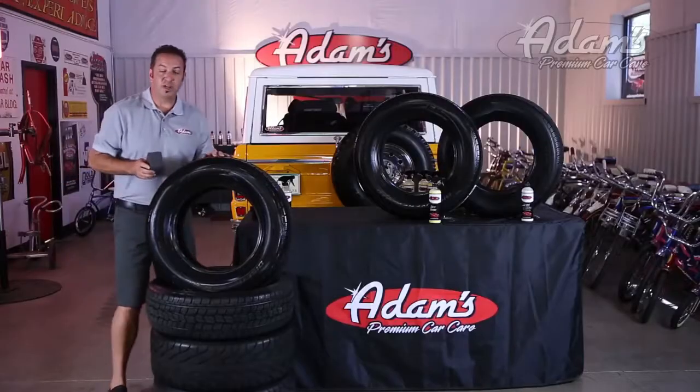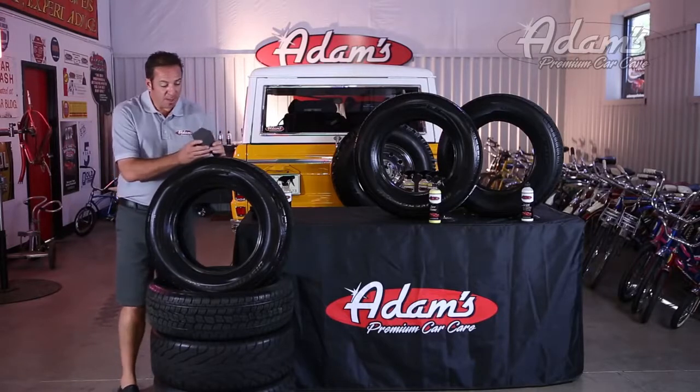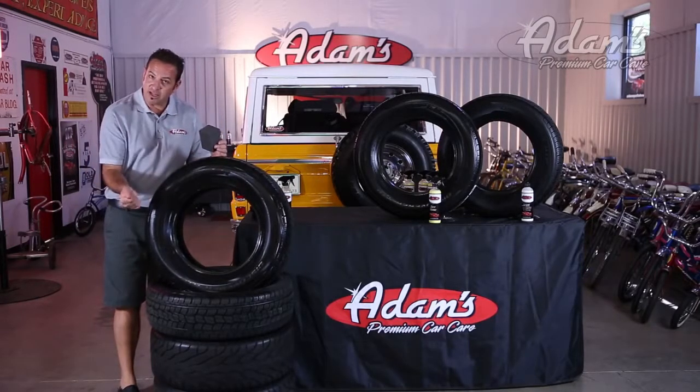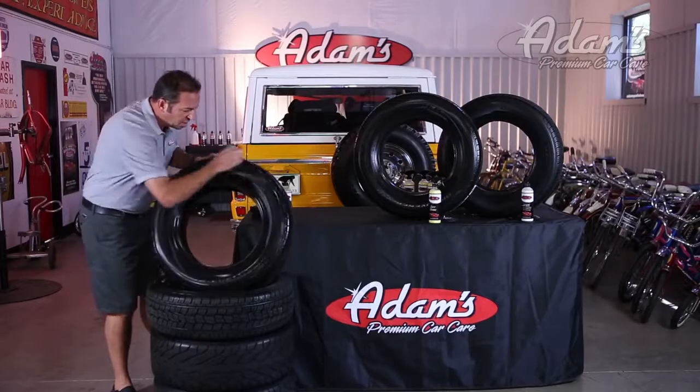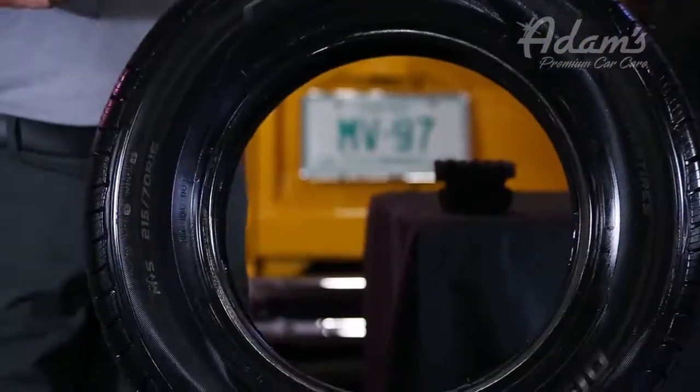All right, so friends, you asked for a high gloss tire shine. At this point, the way that I applied this and let it dry, you've got yourself a very high gloss tire shine. But the crazy thing, it's actually dry to the touch, okay? It's not super oily, and it does give you that really, really rich, deep, shiny look.